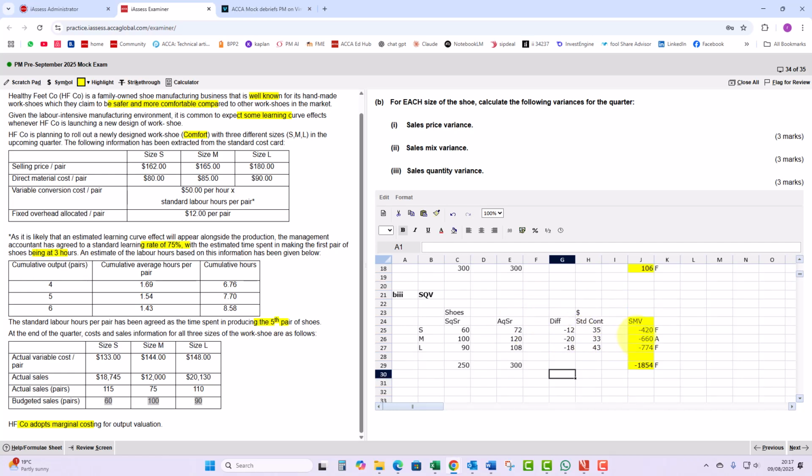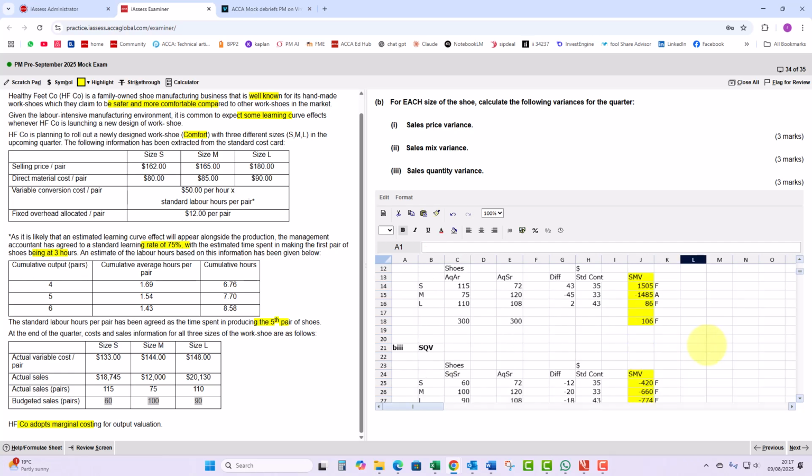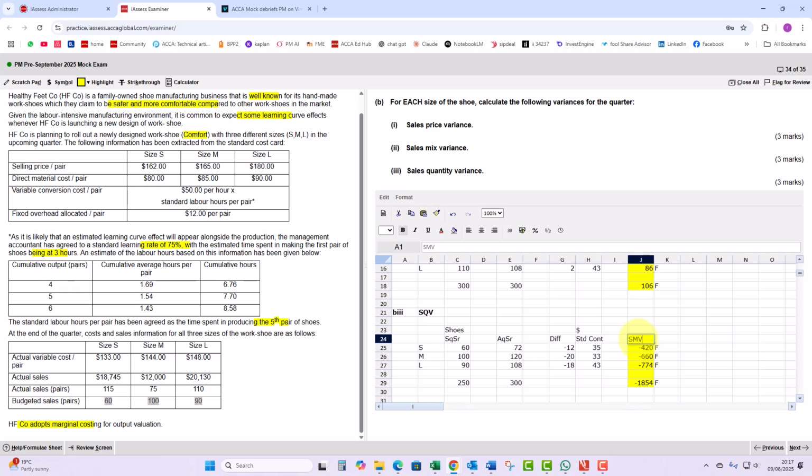What I do need to do is make sure I get my favorables and adverses correct. As a clue, as a hint, with a quantity variance, these should all be the same. They're either all favorable or all adverse. So here, the actuals are always greater than the standards. The actuals on the right, always greater than the standards. So if we actually always did more than we'd expected, and it's for sales, then they're all favorable. And that's my 9 marks for the variance calculation. The only thing I need to change is I've got my heading wrong here. That's the sales quantity variance.